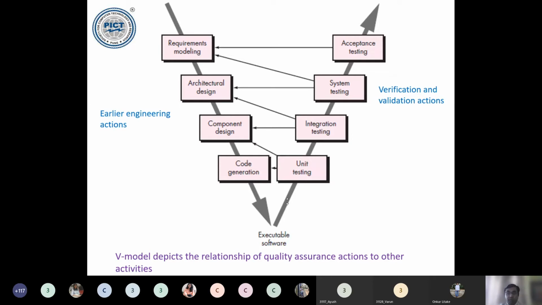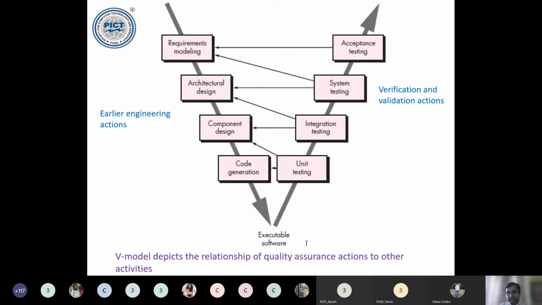Then you do system testing. Along with the architecture, you are checking that all my requirements are tested, whether this software is working for all the requirements defined by the customer. For all those modeled requirements, system testing will be performed. And once that is done, now what I'm doing is acceptance testing. That means it's a complete black box. It is as if a user is using that system. So there is no developer. You are having a user.